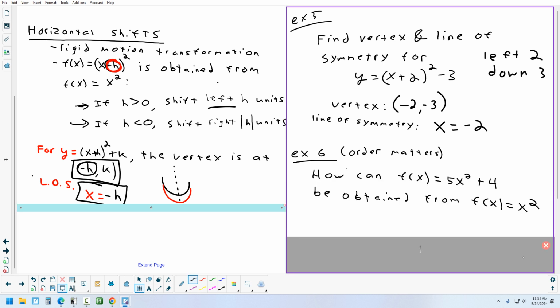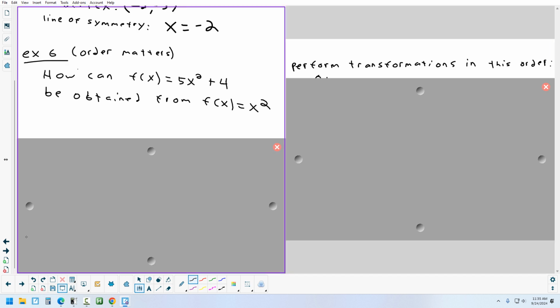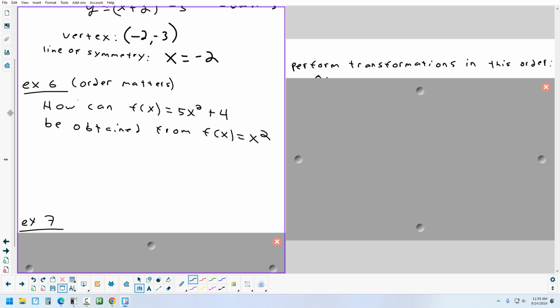Okay. So now, let's look at this one, and we need to talk about the order. So why does the order matter? Well, think about something like this. If you do this problem the correct way, what do you get for an answer? 2 times 3 plus 5. 11. Yeah, if you do it the correct way, you get 11. But if you do 3 plus 5 first, which is the wrong way, 3 plus 5 gives me 8, and then times 2 is 16. Well, 11 is not the same as 16.